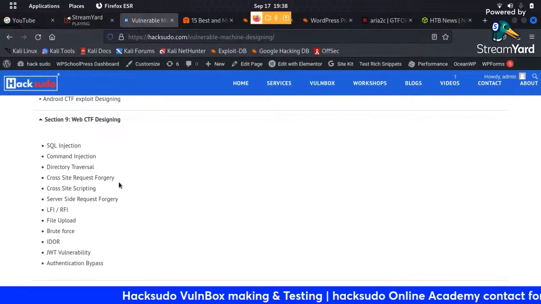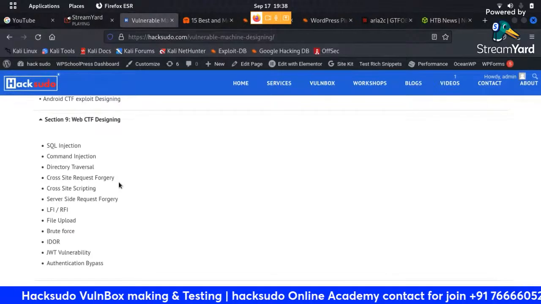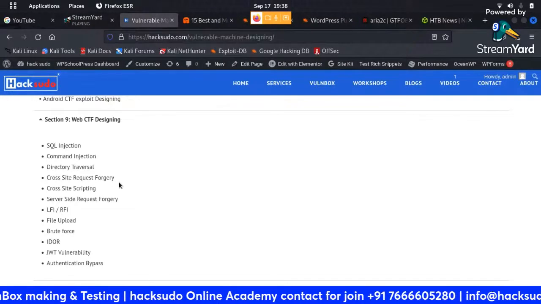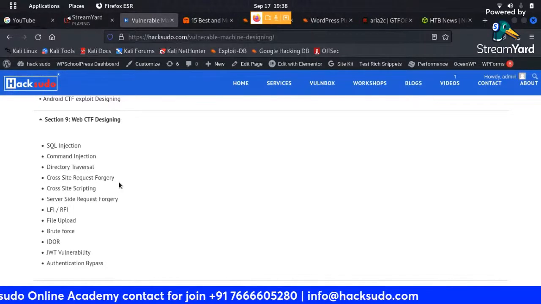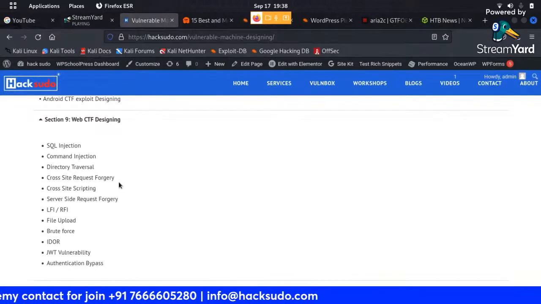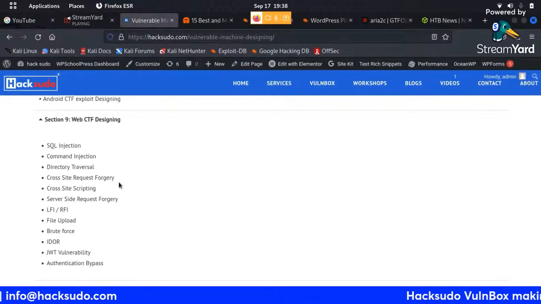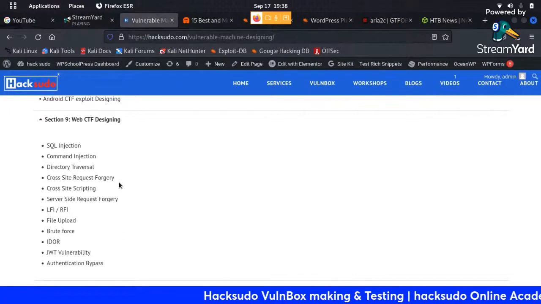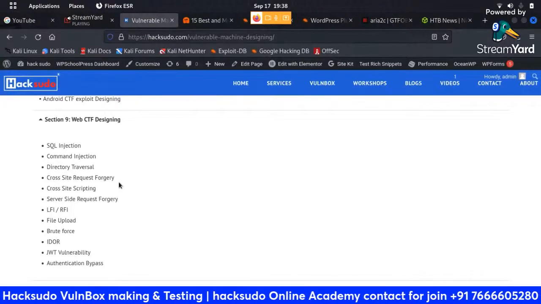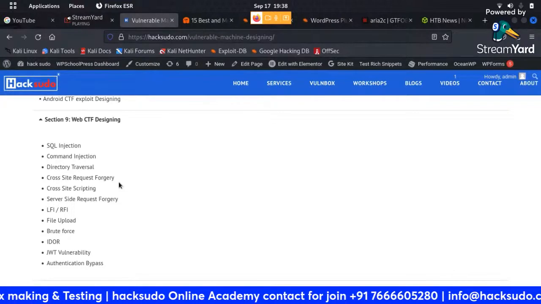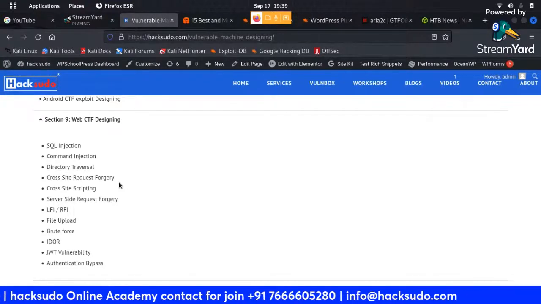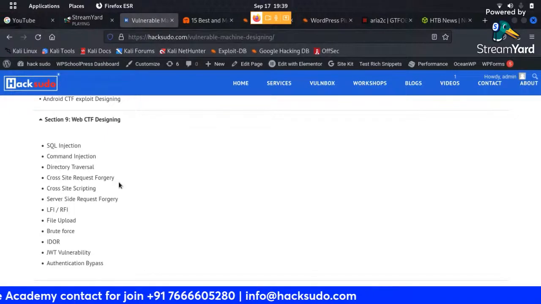Your machine has the LFI vulnerability, and once you put it in, you try exploiting it and getting reverse access. If you don't know how to exploit the LFI vulnerability, how can you put it on your machine? It's hard to create. So if you don't know vulnerabilities or how to do exploitation, first learn how to exploit. First learn how to hack.